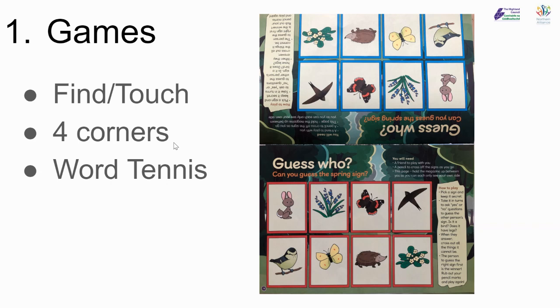This can be progressed to something like Guess Who, where children take it in turns to think of an animal or a plant or whatever it is, and the other child has to ask questions to guess it, and the answer is only yes or no, like is it big, is it an animal? Or if children aren't familiar with questions, then they can simply describe it and the other person can guess it. For instance, it is big. So, c'est grand. If you are asking the question, it would be c'est grand, with your voice going up. Is it big?